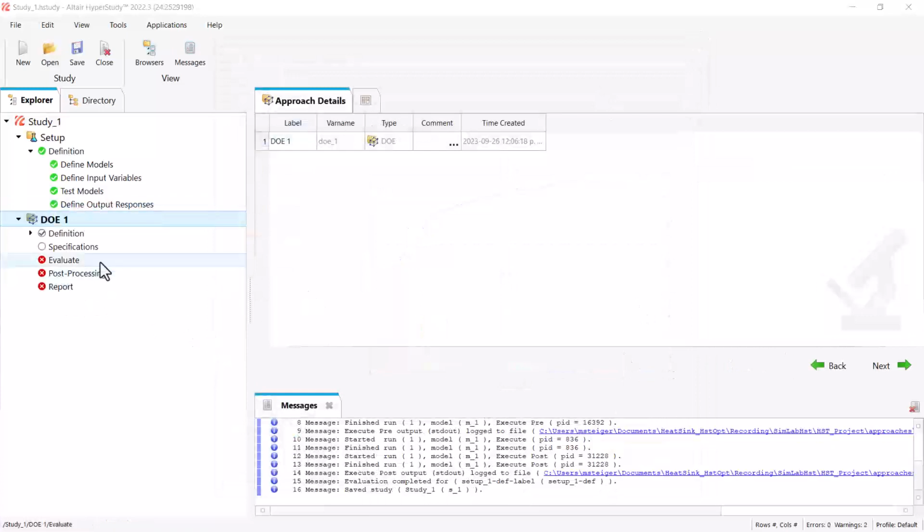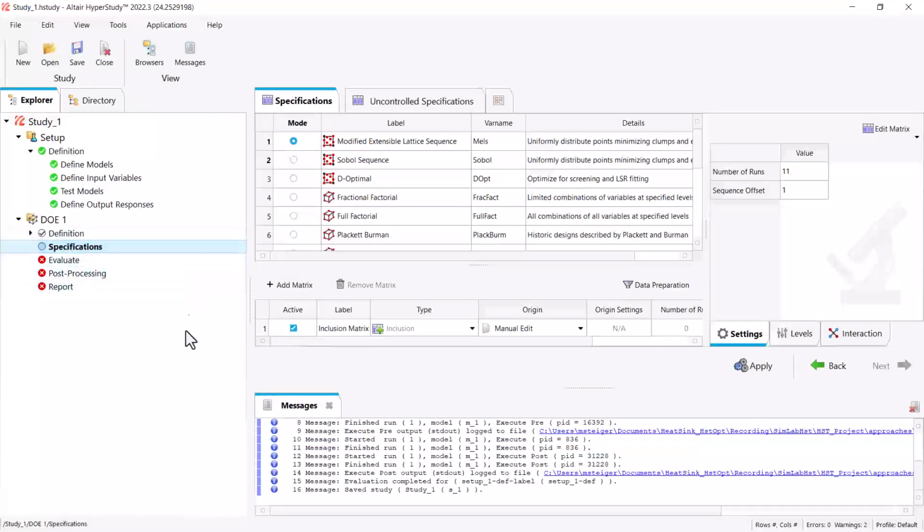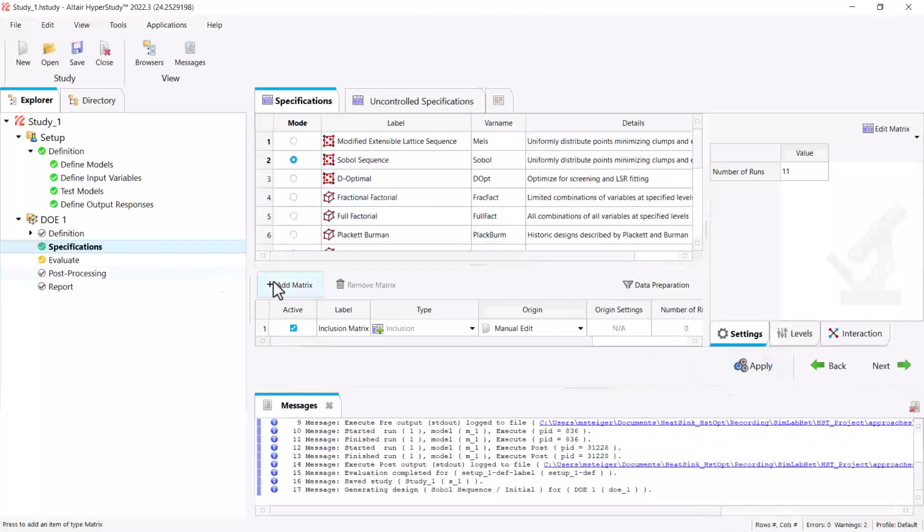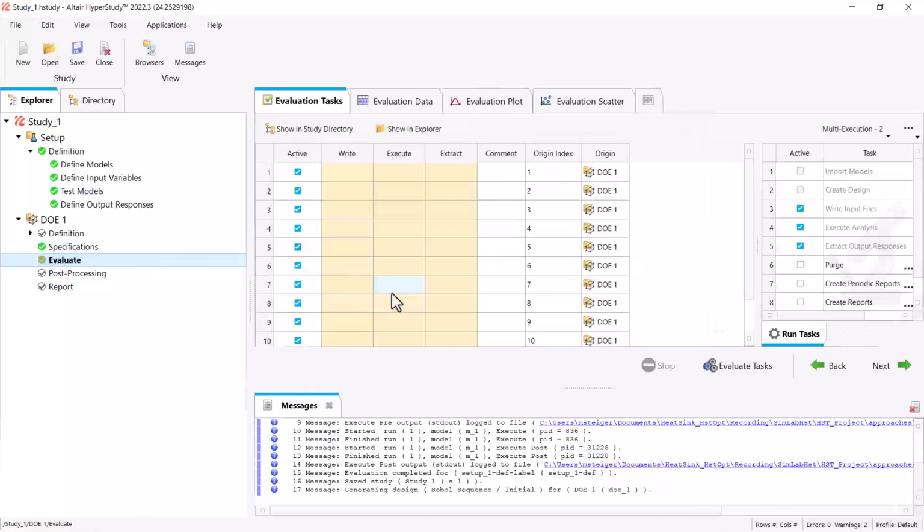From here we are jumping directly to the specification section, and we are changing our mode to Sobol, because Sobol will evenly space our points of the DOE in our design space. This way we will get a more precise and exact fit model afterwards using the data we are going to get from our DOE here, and this way replace the solver using only our new mathematical model. Okay, so we can apply this and jump to the evaluate section.